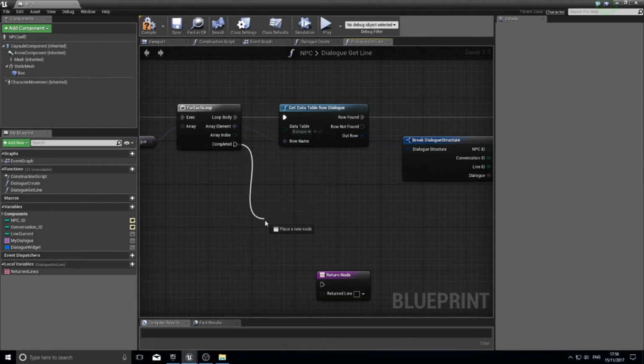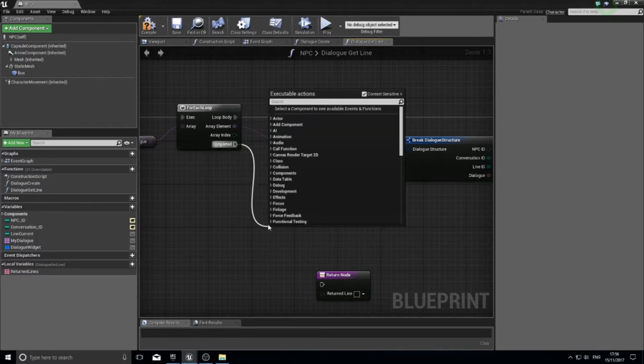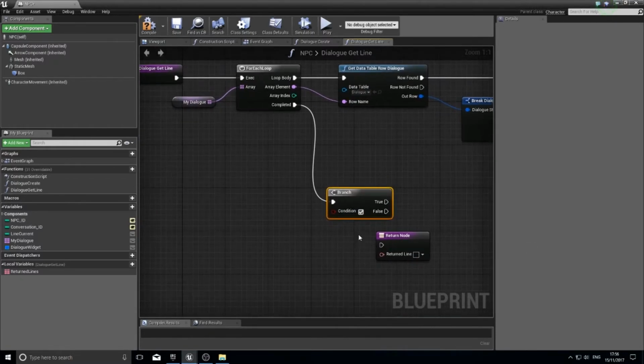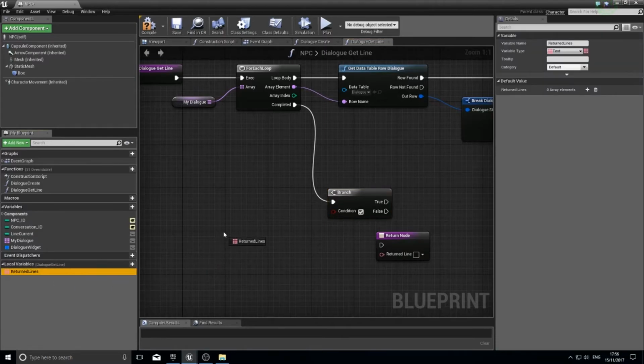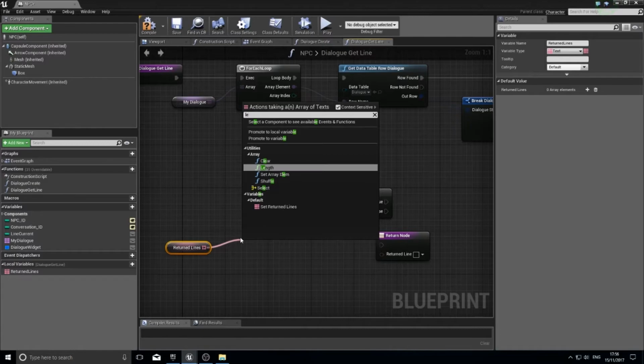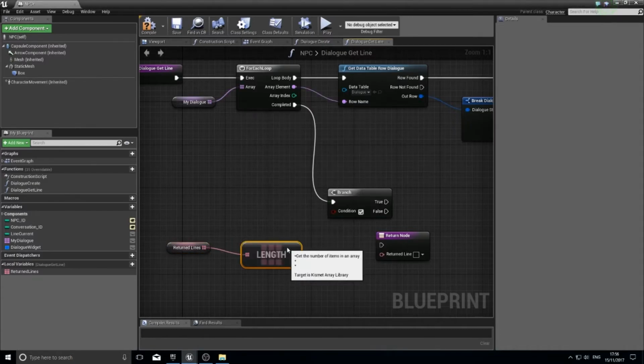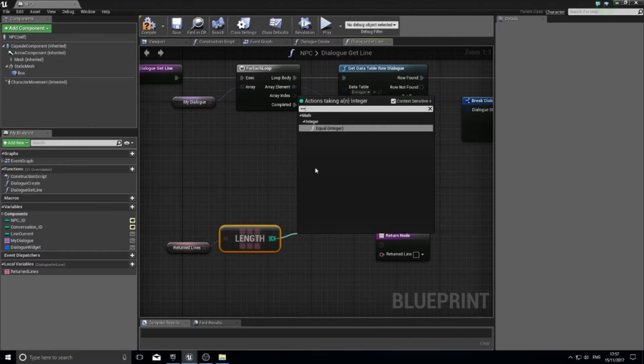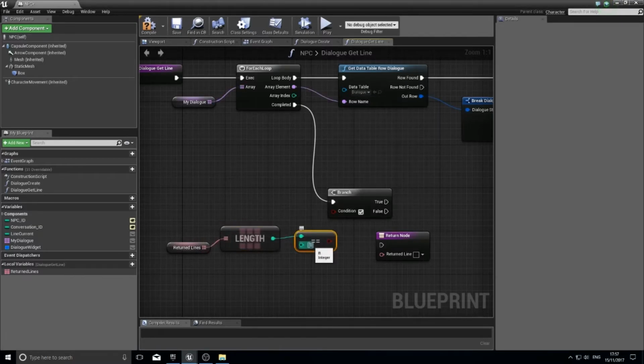So if it's completed, come out here and go branch, and with the branch you want to go get returned lines, and off of there type in length, and from there go it's equal to 1.